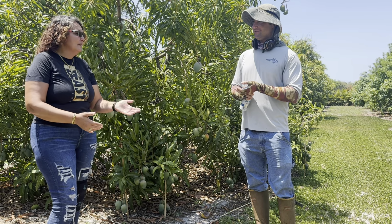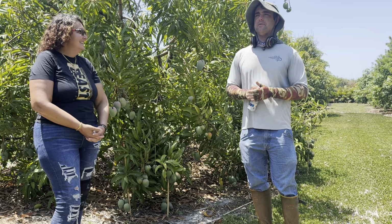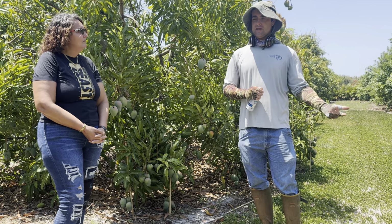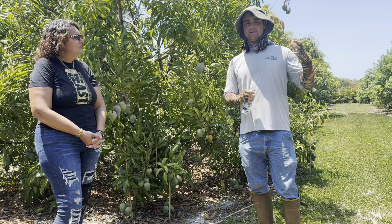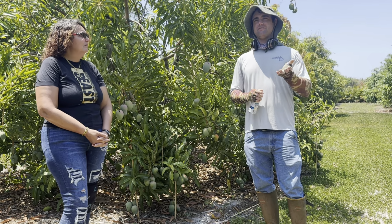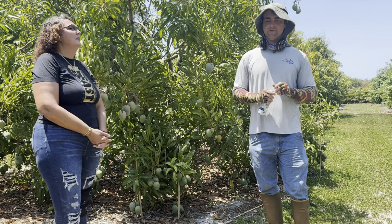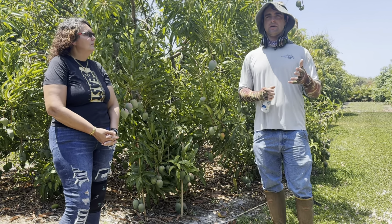I do like a mix with sand and potting soil and peat moss. So that would be a little on the rich side to me if it's got both peat moss and standard potting soil. But we use something that's really like a mix of coarse sand, also called builder's sand, some pine bark fines, and some Florida peat, but not Canadian peat. It's Florida peat. So it's a mix of those, but it's not like standard rich potting soil.